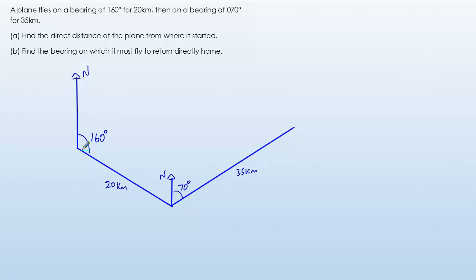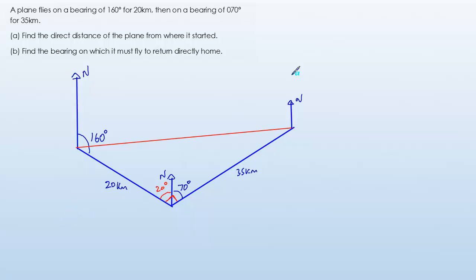And then our questions pertain to the third side of this triangle. And let's not forget that we're going to need a north line here for part B when we're talking about a bearing from here. Okay, so we need to work out some angles. So the north lines are parallel, and if this is 160 degrees, then this one here must be 20 degrees in order that these two add up to 180. And that gives us a right angle here.